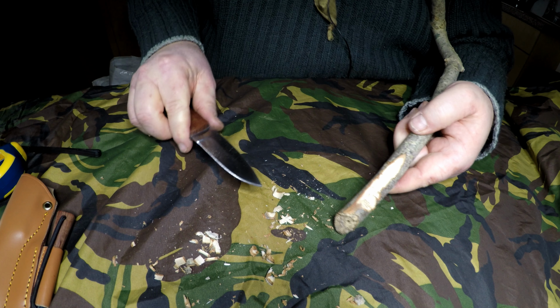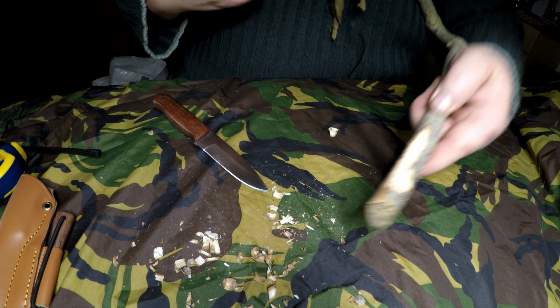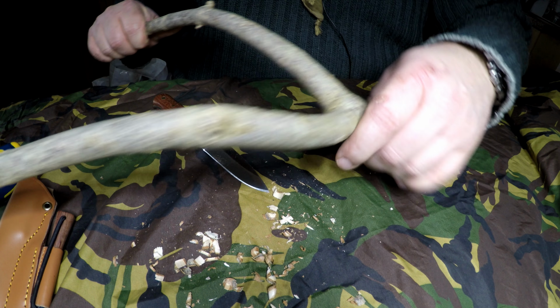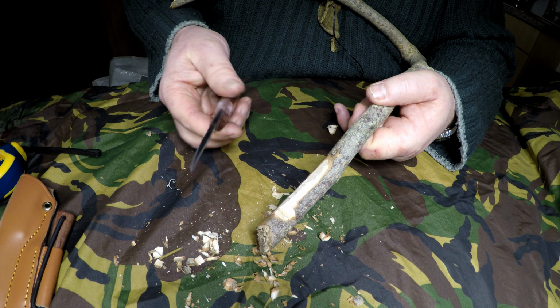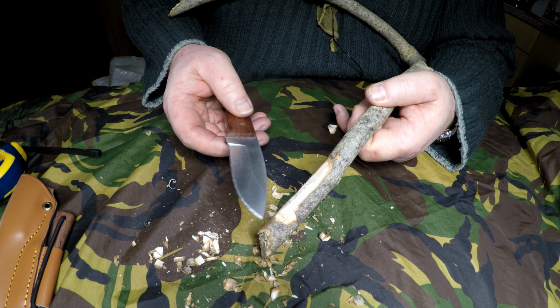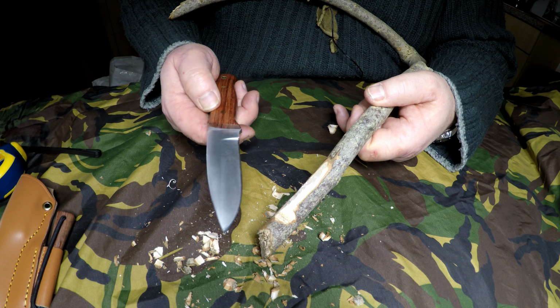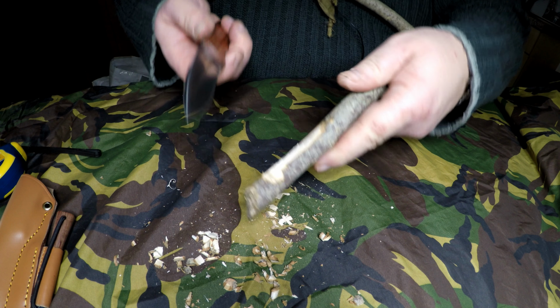Like I say, you've got some control on it. But this is a very hard piece of wood. I'm not sure what this is. It might be ash by the look of it. But it's very hard. I don't know if I'd batten with it. I think I'd just use it for carving and everyday purpose. Cutting, cordage. You could even skin with this. Cutting up your stuff, opening your packets of sausages, you know. The general bushcraft stuff.